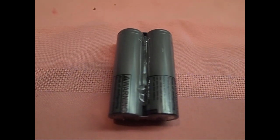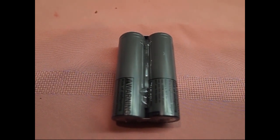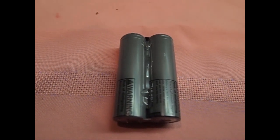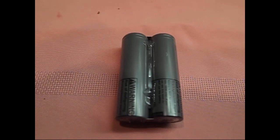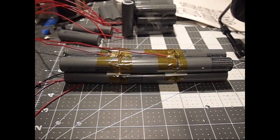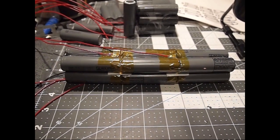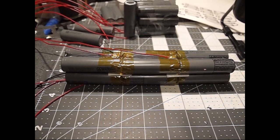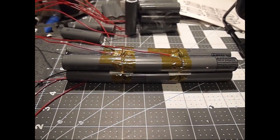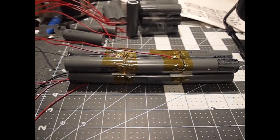Start your project by making up 12 sets of two of the 21700 cells in parallel. Although this is a 13S pack, you'll see later why you only do 12 of these in advance. The Frey M600 battery pack doesn't have sufficient space to put these cells in upright. So here you can see the cells are going to go in, assembled in an end-to-end configuration where you have three banks that are end-to-end, and this will get slid into the pack.